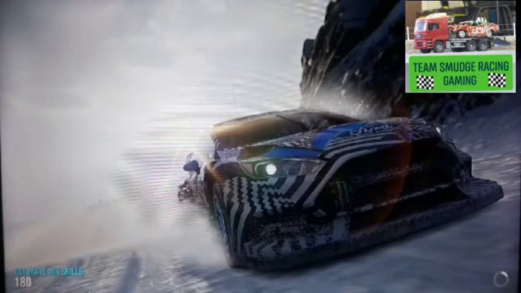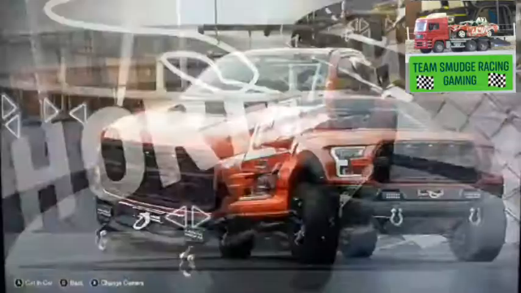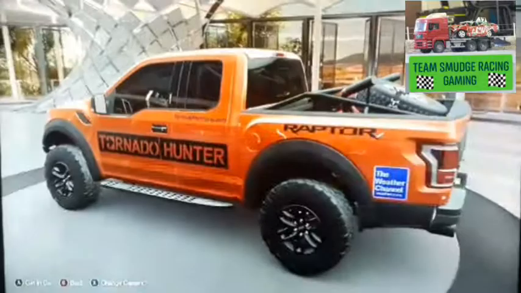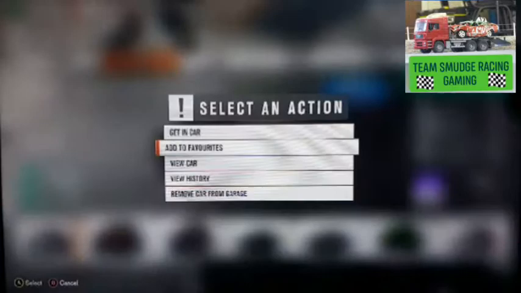So we quickly fast travel to over here. There's the Nissan Titan, which I'm going to show you guys in a second, because we have got that in a vehicle. So as you can see, we have got it in the Tornado Hunters Orange Edition one. And then we've got the 2013 F-150 Raptor, but this is the Shelby version. Also, I do apologize, I've got the wind.